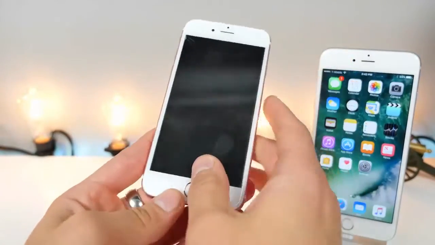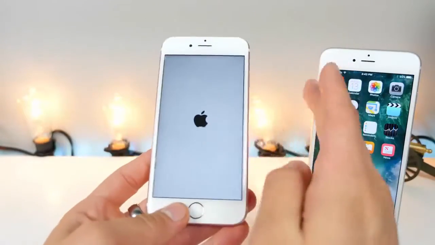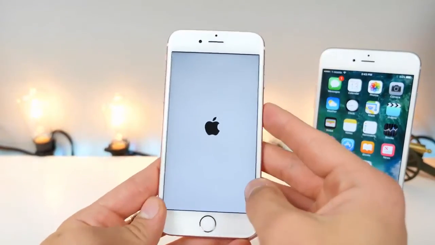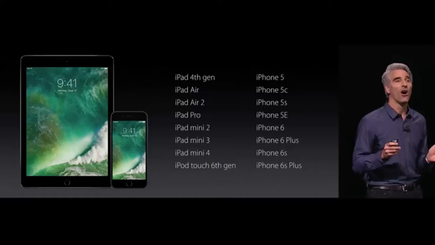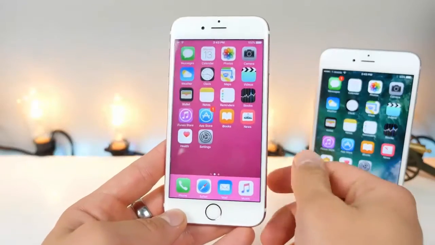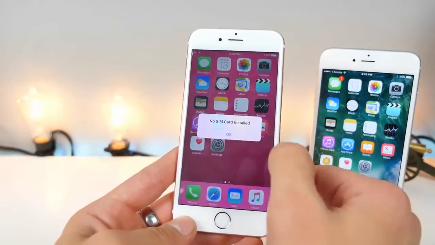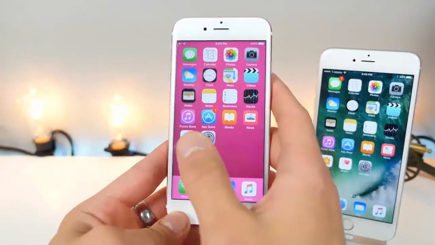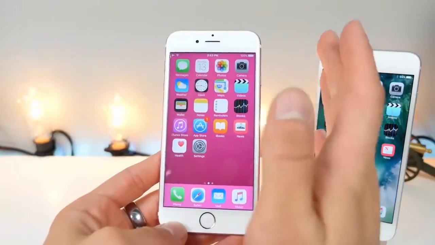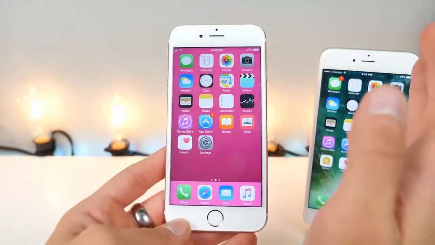It works on any device. And while my device is restarting, I just wanted to clear something up with you. Not every device is supported. Apple's website was using outdated information. Apparently there was a discrepancy between what they said at the keynote and on their website, and I gave you guys some wrong information. More devices will be unsupported in iOS 10. The devices that cannot install iOS 10 are the iPhone 4S, the iPod Touch 5th generation, the iPad Mini 1, iPad 2, iPad 3, and I believe that's it. I'm sorry about that misinformation. It's just different on Apple's website for some reason.